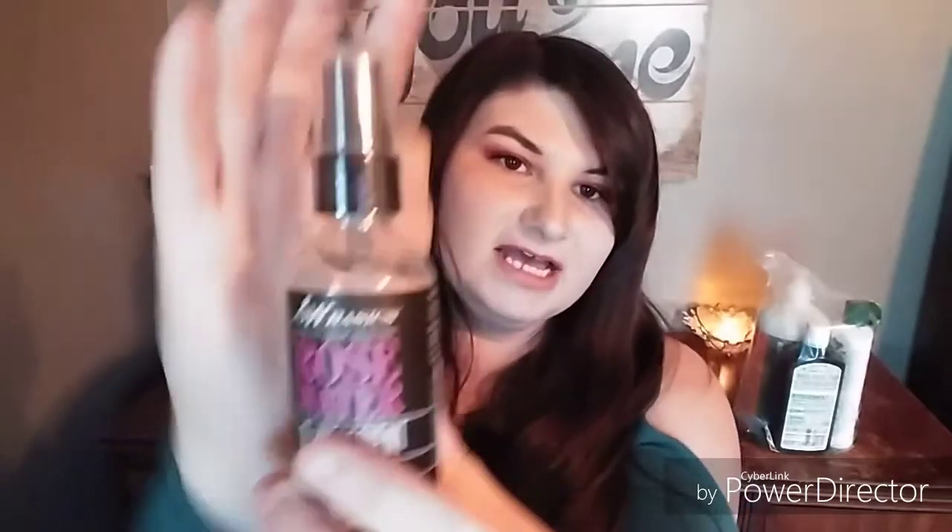The next item is the SW Basics Simply Your Skin Rose Water — a refreshing toning mist. This is actually my second bottle; I loved it so much I had to get another one. This is how much I have left of the first one — as you can tell it's almost gone. I loved it so much I didn't want to run out, so I went ahead and picked up another one.